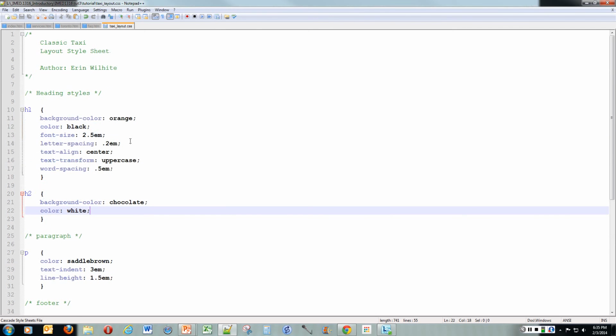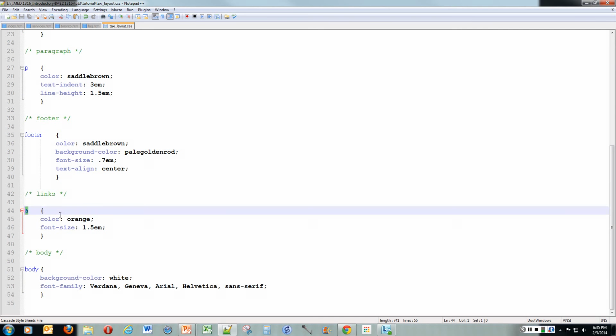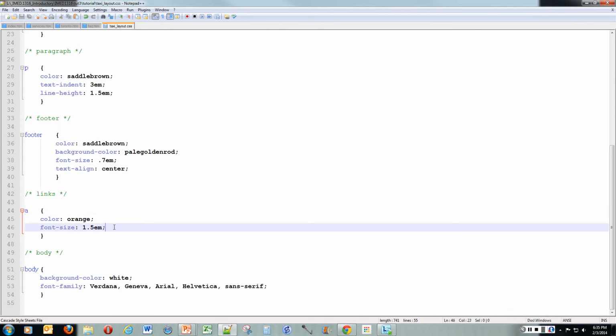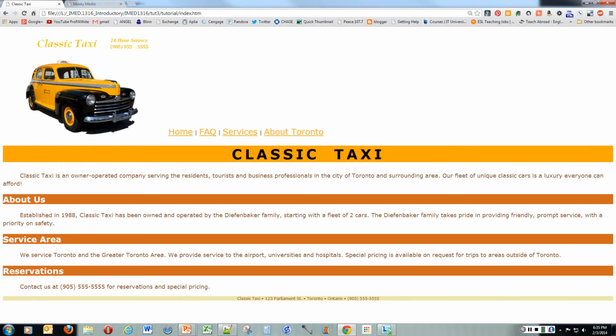And so on our style sheet, A is where our links are defined. I'm going to come down here and we're going to add text decoration, none. Save. Come back here and let's look at what that looks like up here. See, it's much cleaner. Now when we mouse over it, nothing happens.